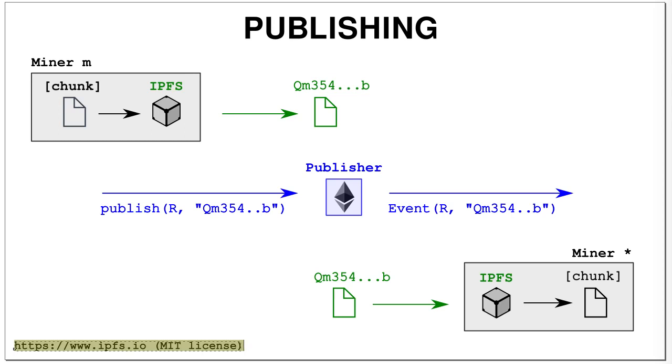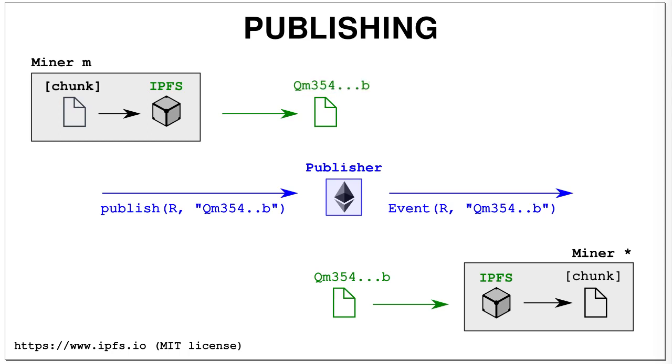IPFS is like the World Wide Web, except that all the resources are known by a hash value instead of a URL. Under the hood, IPFS uses BitTorrent to make the file available in a peer-to-peer network fashion. When we add any chunk to IPFS, it calculates the hash of the chunk contents and uses that value encoded in base 58 as the chunk name. Every name starts with QM because it indicates the hash algorithm used. In this example, our chunk name ends with a B.